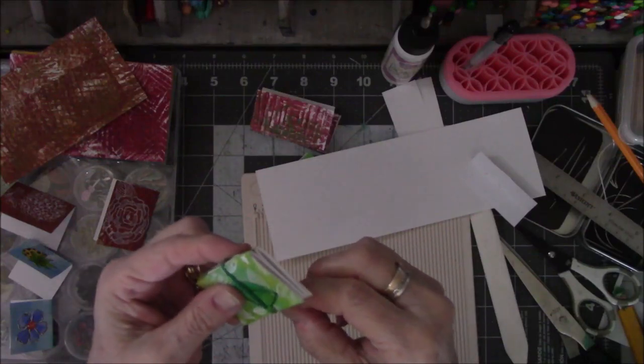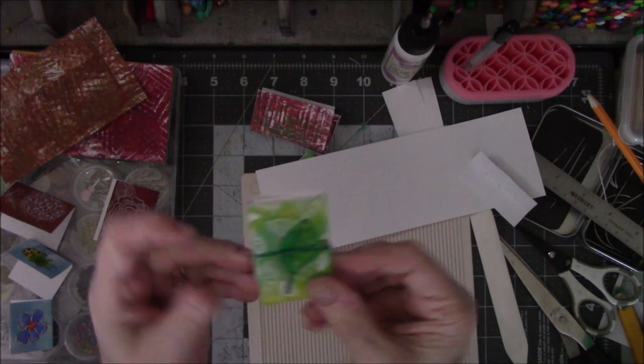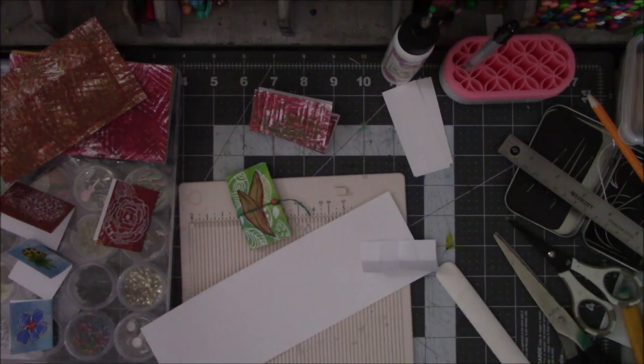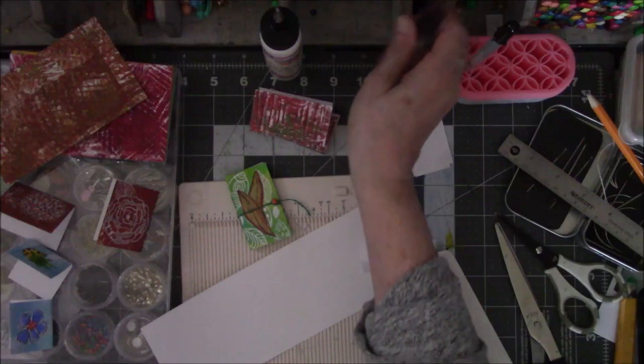And made sure that it was long enough to wrap around that little brad. And ta-da, we have a little miniature book. This is, as she looks for the ruler for the 100th time today, fiddlesticks.